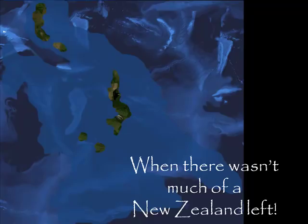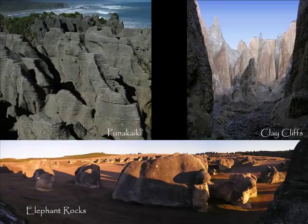We have a fantastic fossil record from the shallow sea surrounding Zealandia. And it was home to some fantastic creatures. But the other cool thing is the rocks. This is a time period where tons of limestone was deposited because that shallow sea was very, very productive. So some of New Zealand's big, big tourism landmarks, these are all geologic sites I've been to, owe their heritage to this limestone and the unique erosional characteristics that it has.